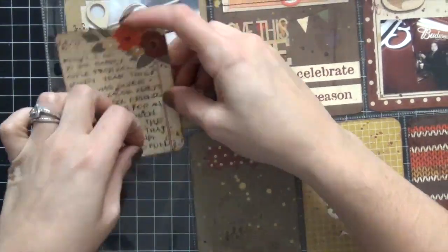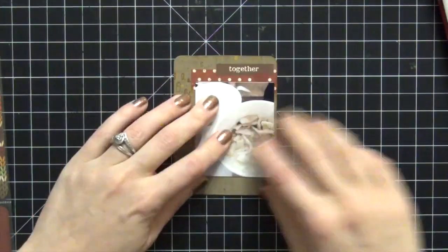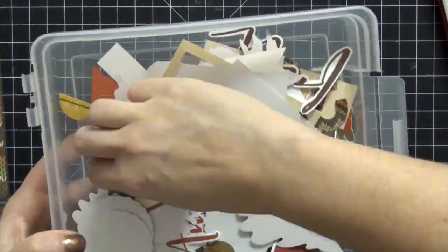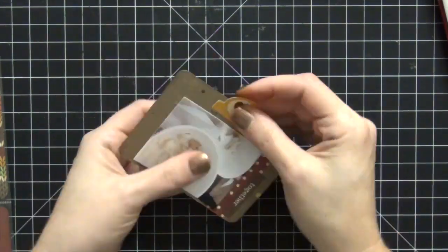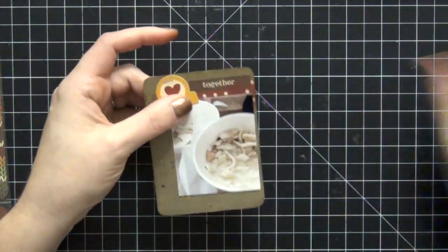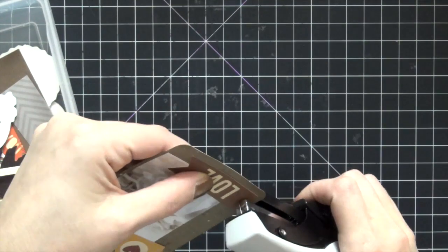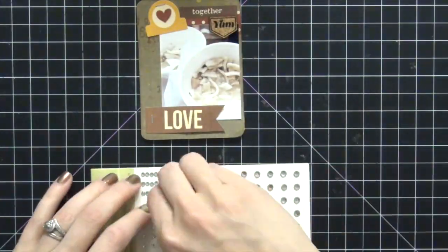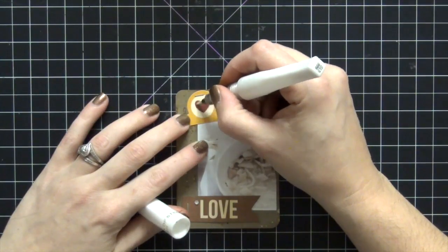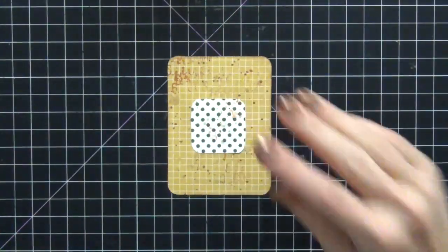That's the final result — I love that stamping up in the corner. Moving on to the next card: this one is the soup we got at the apple festival. It's not as good as the soup at our fall folk life festival — my husband's favorite is chicken and noodles. I only learned about it when I moved out here in the Midwest; I didn't eat it in New York. Then I'm going to add this ephemera piece that says 'Love' and that little heart tag on the top. I'm putting some Wink of Stella on this card as well to tie back to the other one I did on the other page. I love how this card came out — really super cute, and I love that 'Yum' cork piece.